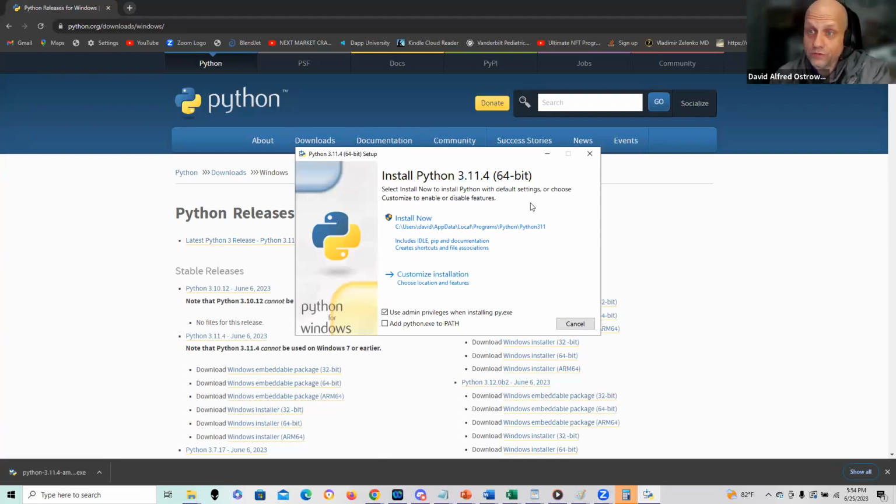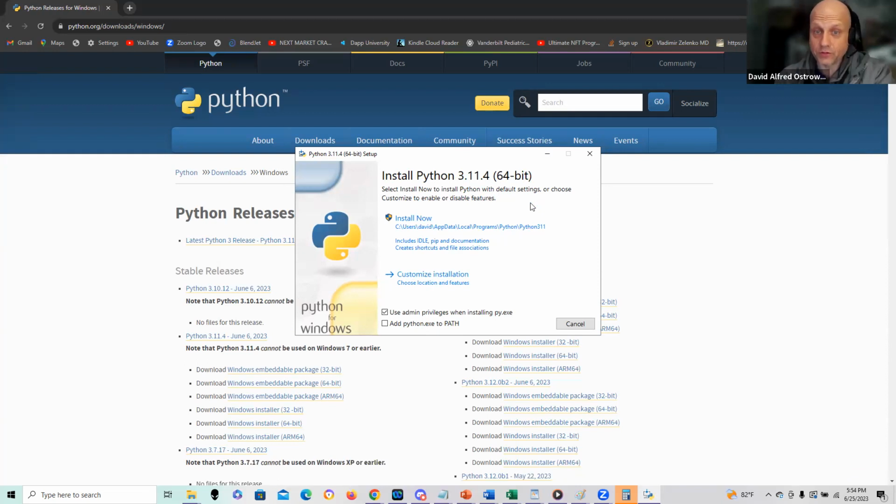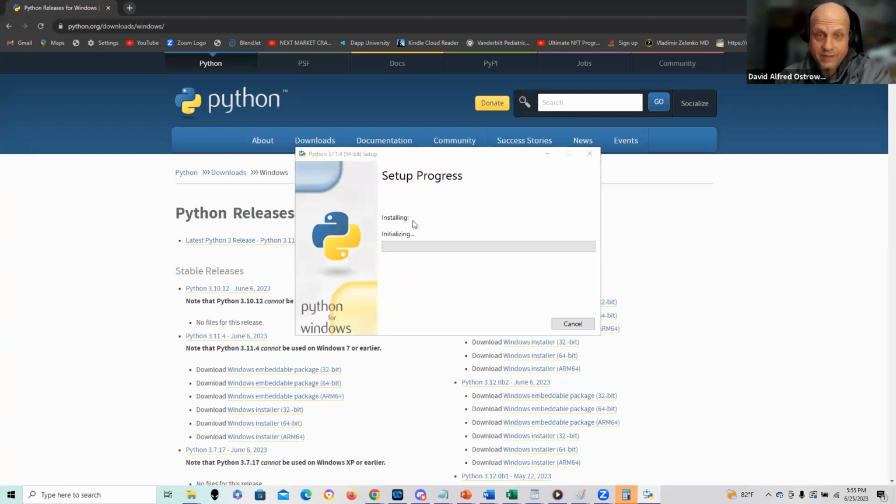Now, I already have 2.7 installed. It should be putting it into a separate directory. Here it's telling me exactly where it is. It's giving me that path. So I'm going to click in here to add the exe to the path. And again, I have to be careful if I want to run my other code when you're running multiple versions, that you're going to want to make sure you're running the correct version. So I'm just going to do the direct add into path and do the install now option here. So click into that, allow me to make changes on my device, and let's go.